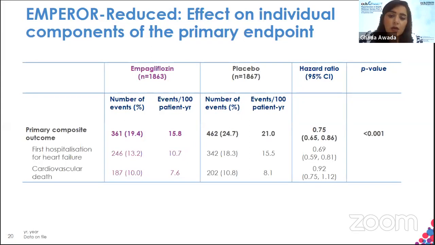If we want to talk about the primary endpoint of the first hospitalization or cardiovascular death, we see that the first hospitalization for heart failure had a significant 29% relative risk reduction. The cardiovascular death was an 8% relative risk reduction, which just missed significance. But here is a confirmatory exploratory endpoint, and the cardiovascular death is well known from the EMPA-REG OUTCOME trial with a 38% relative risk reduction. If we combine those two in the composite primary endpoint, we have the 25% relative risk reduction, significant.